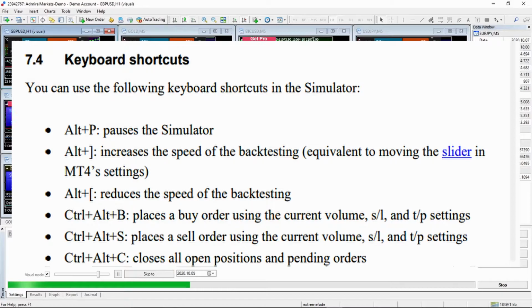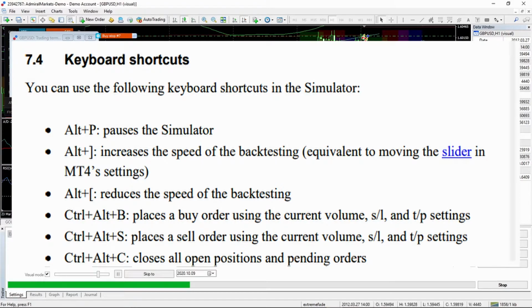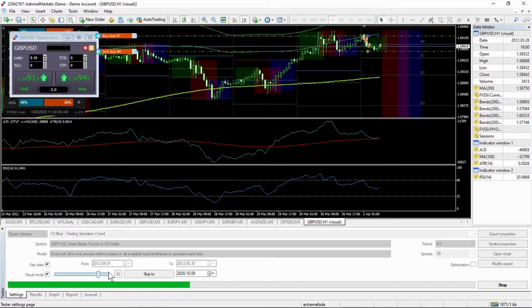That way you can decide if you want to use them or not. Normally I just use the functionality of the strategy tester and the keys up here to control my trading simulation. But I'll put that on the screen for you, and let's get on to the rest of the instruction video.